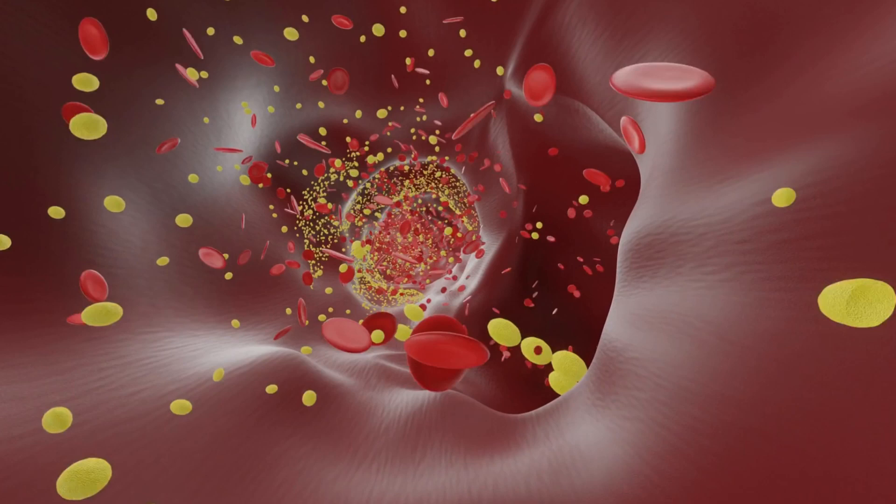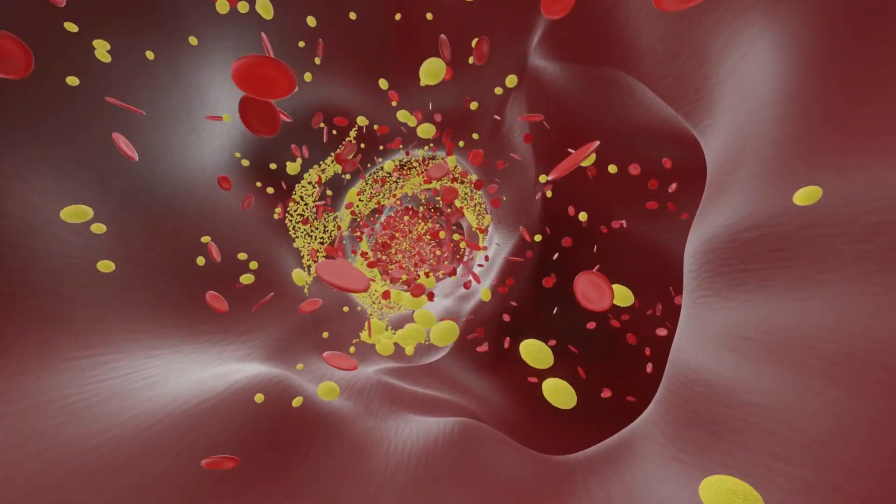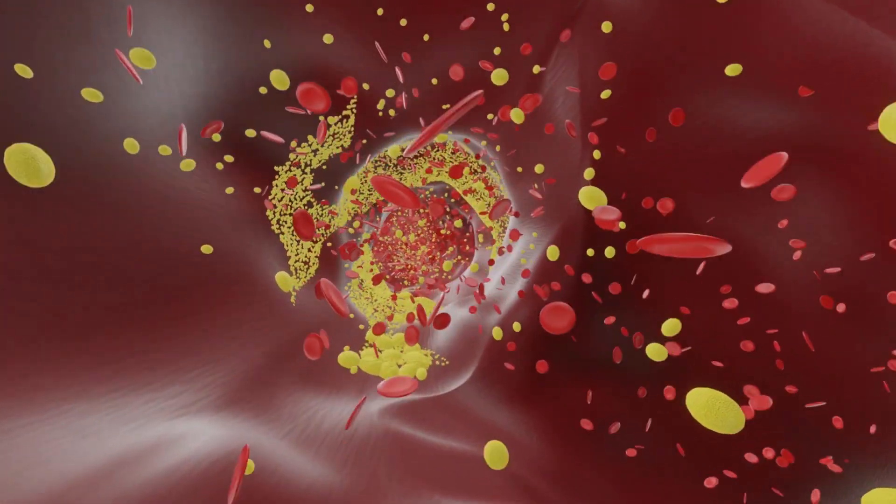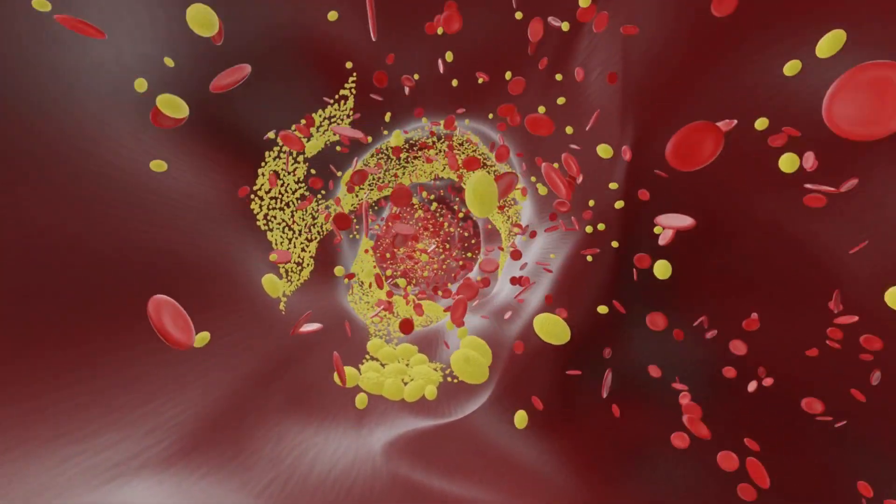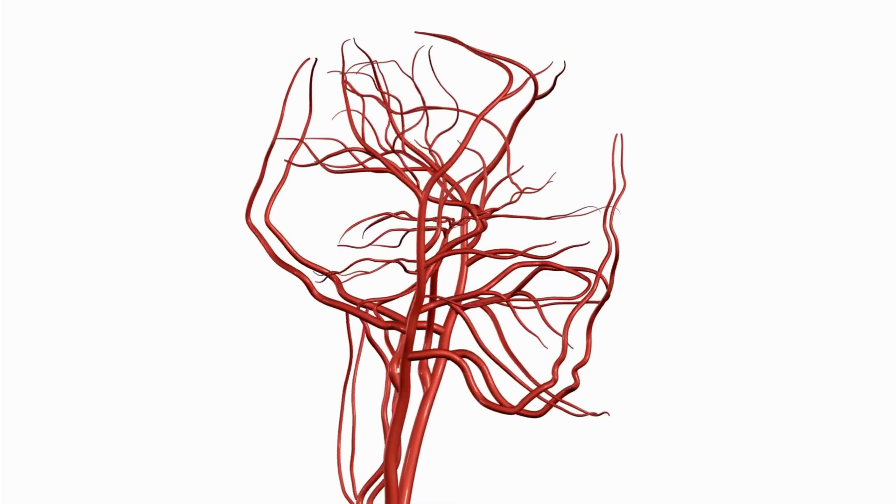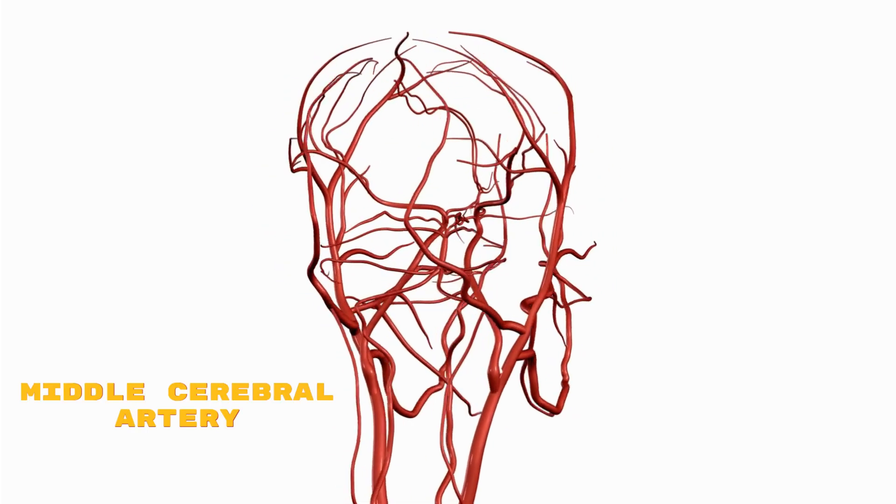Carotid atherosclerosis is a large vessel disease and it's also the most common risk factor for strokes. If it's an embolism, that's usually cardiac in origin and could be due to post myocardial infarction, atrial fibrillation, valvular disease or prosthetic valves. Cardio embolism usually occurs in the branches of the middle cerebral artery.